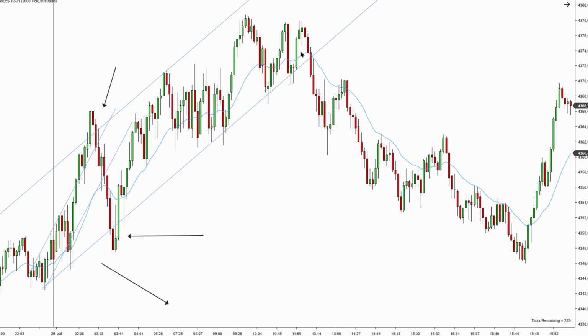Why am I drawing this channel? Because after we have a break of a channel, we are expecting a new extreme according to trend line rules. In this instance, however, it didn't happen. This is one of those rare occasions that we just broke and continued working in the opposite direction. So when I was watching this, I was still expecting price to push above the EMA and continue working higher. It didn't happen, and the EMA held prices.